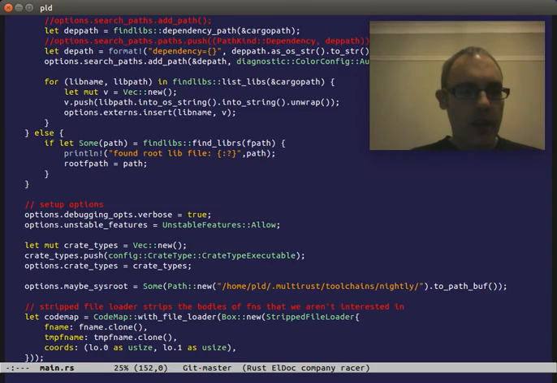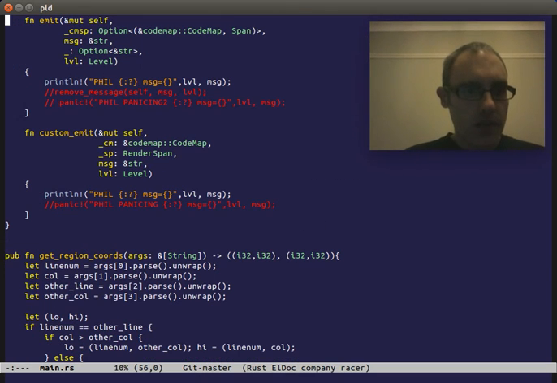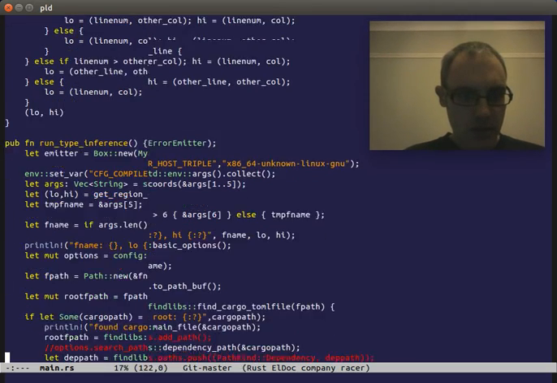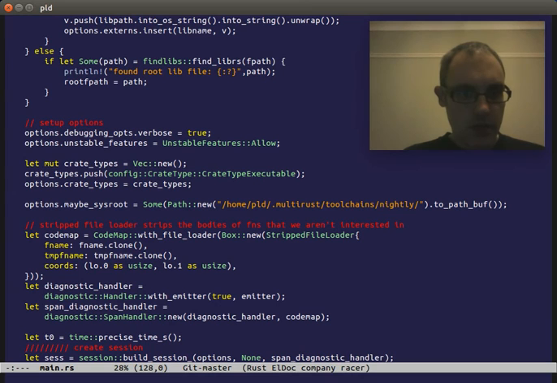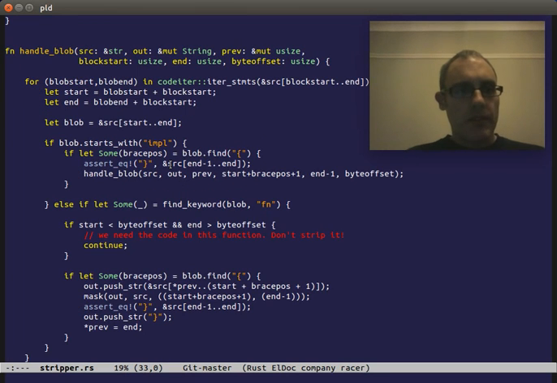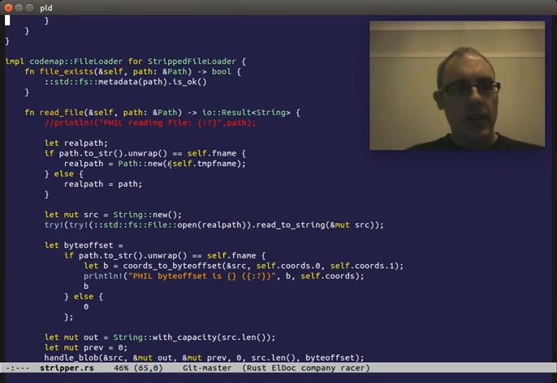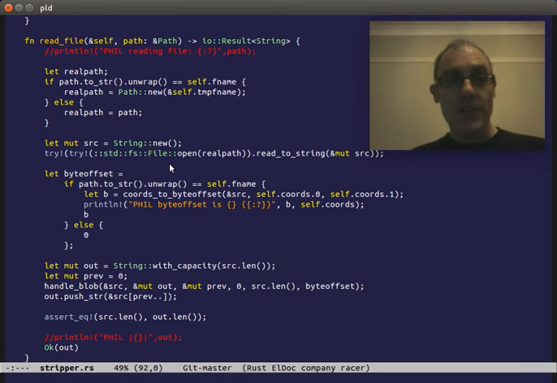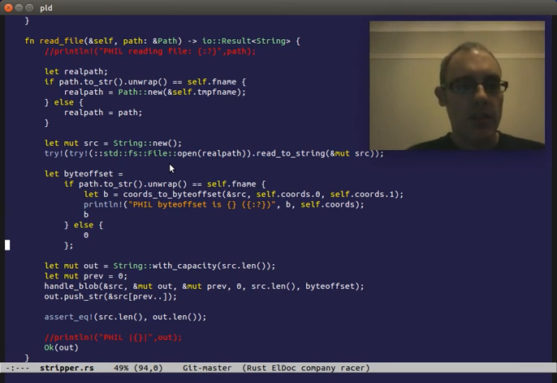Actually, sorry. First of all, I've overridden the file loader, which you can just poke in. Here we go. Yeah. So here's the stripped file loader, and that basically masks the source on the way in. So it replaces anything in a function body with spaces and new lines, so that the coordinates still match, but there's nothing in the functions.